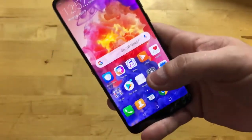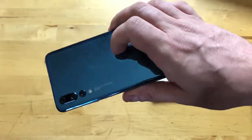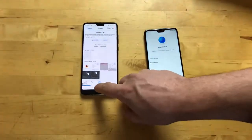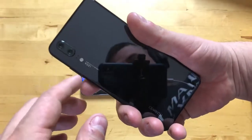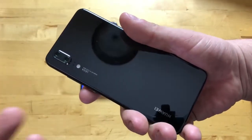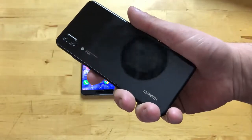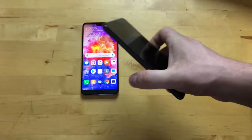I'm kind of picking it apart now because I am a huge fan of the phone. You can see that it's very similar in terms of design to the iPhone 10, especially if you look at the P20 Pro, which doesn't have that separately housed third lens. But other than that, that could be why they don't sell these things in the United States, because again, this is not coming to the United States.